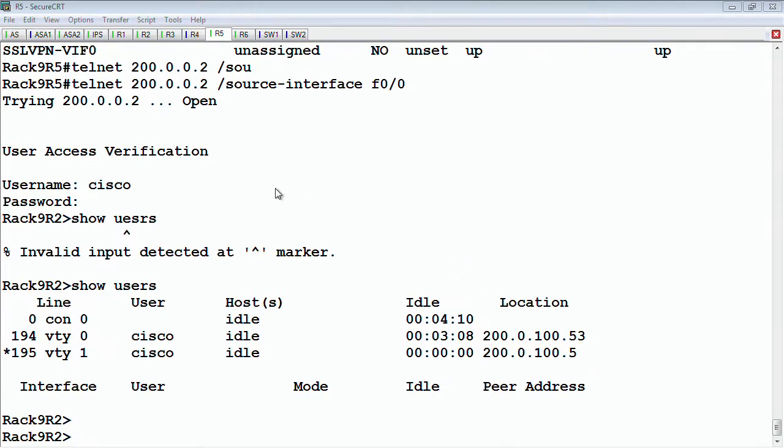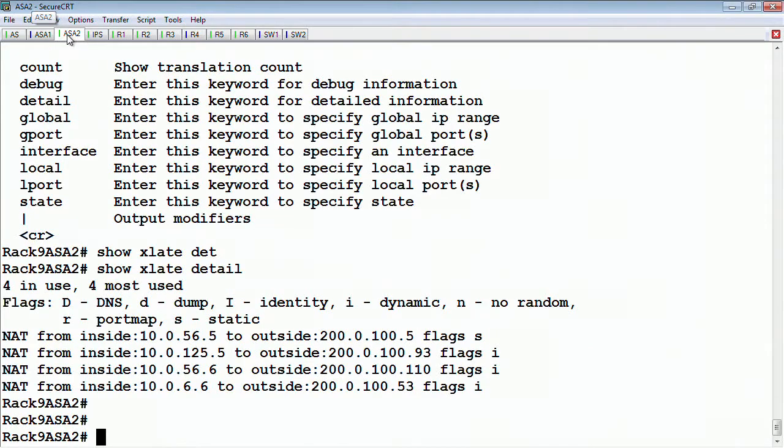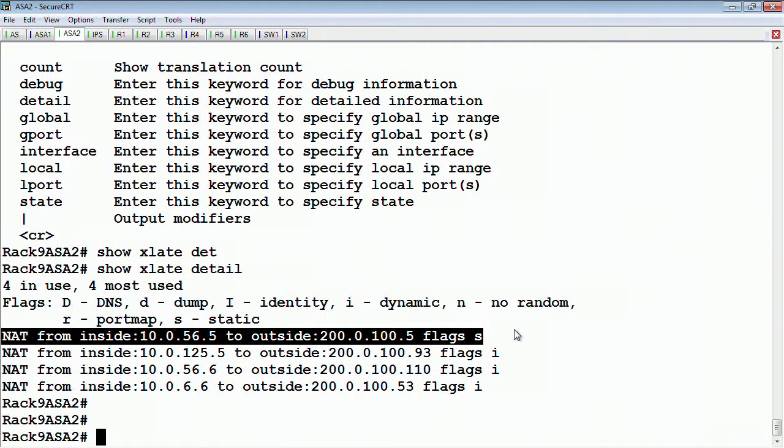But more importantly than this, what it's allowing me now to do is to move traffic that is originating on the outside to inside, because this is a permanent translation in the table. Now, the other ones, it says that these are identity translation, or excuse me, these are dynamic translations, the lowercase i. So it means that we cannot go outside to in for these.